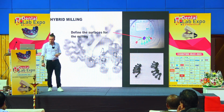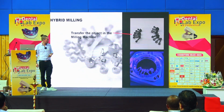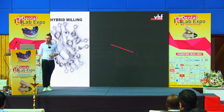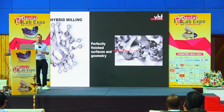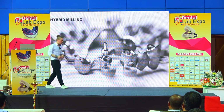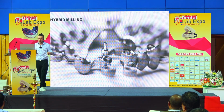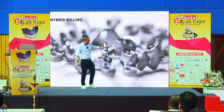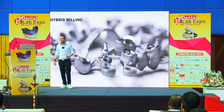And this you send to your laser sintering device, you print out your object, and then you put it back into the machine. We have a special holder here for our VHF machine. This is a so-called spider holder, and this is the final result at the end. So every surface that you mark will then be processed by the machine, and we can also make this a little bit bigger. I tried to make the photos with our photographer. Here are some dust particles left because the surface was so flat and so smooth that you can even see the last parts of dust. But you have here a perfect surface, you have here a telescopic crown, and also the complete implant connection is completely milled by the machine.